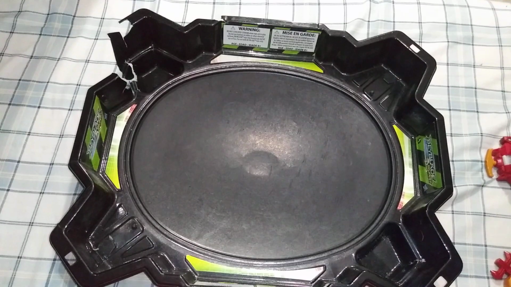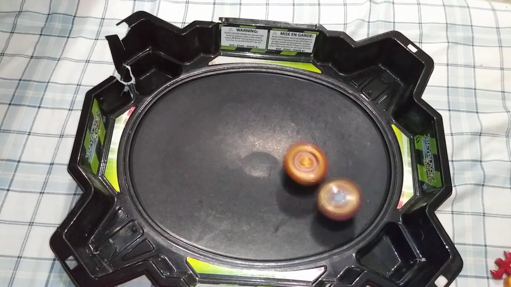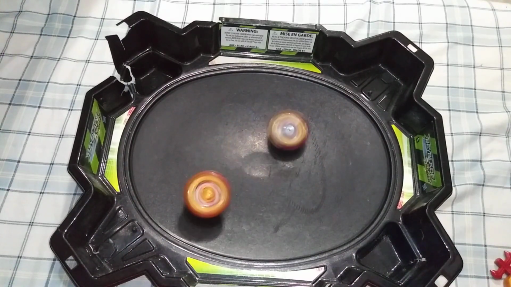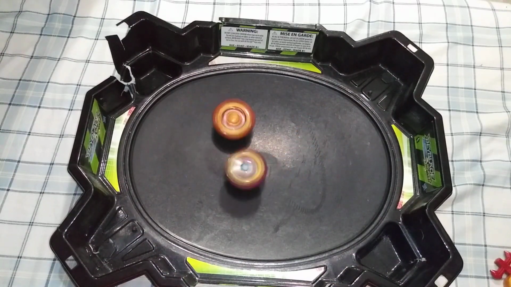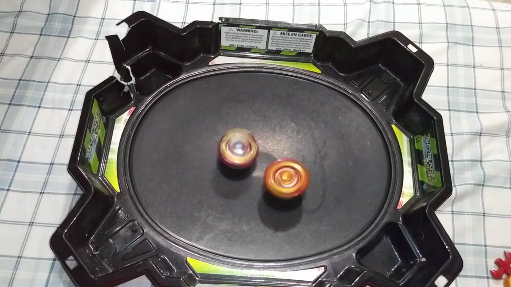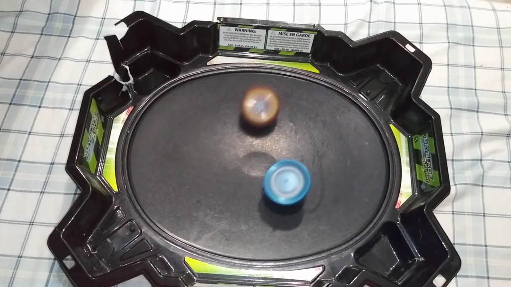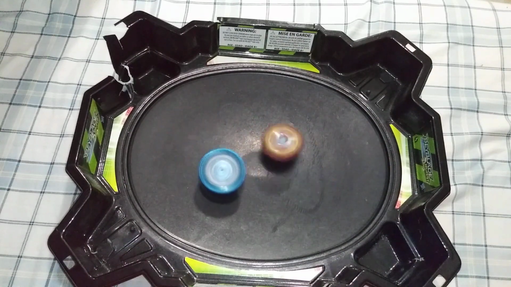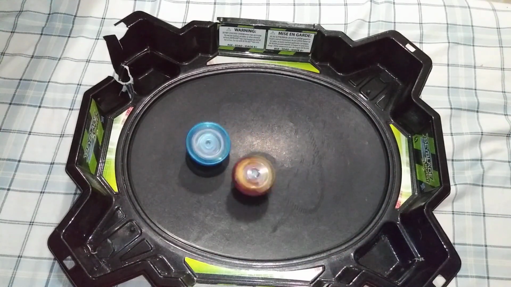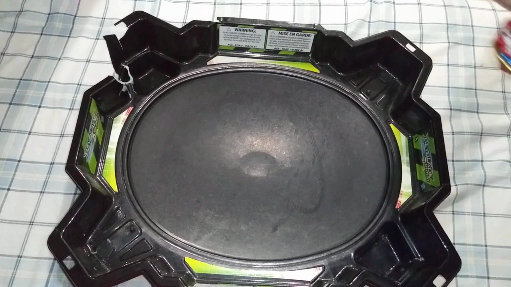All right, 3-2-1, Turbo Sprizen. Oh no, it's the dagger. Alright, Sprizen on left spin and in stamina mode. Oh god. Alright, 3-2-1, Air Knight. We have the blue banana. And that is Air Knight. 3-2-1. This is Turbo Akin.